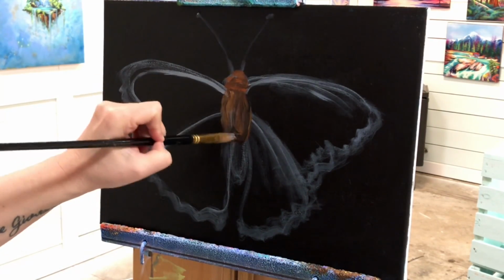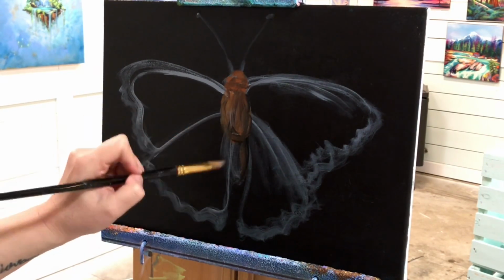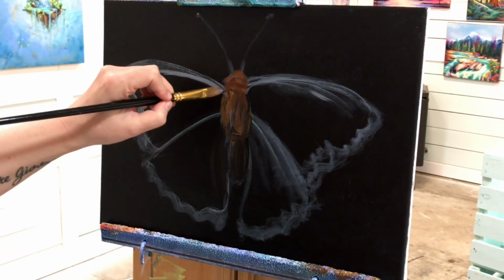So just adding more of a shadow on the right side. The left side of his body is going to be more highlighted, and I'll be using a little bit more of my yellow ochre and my white there.